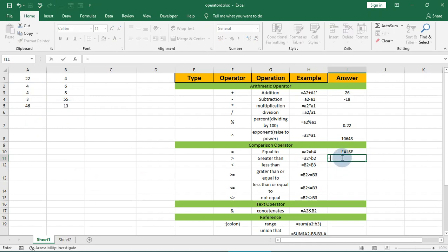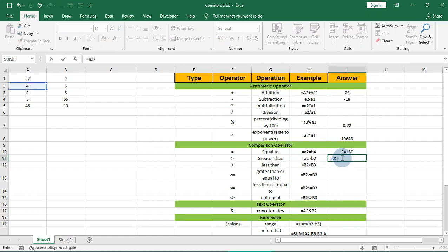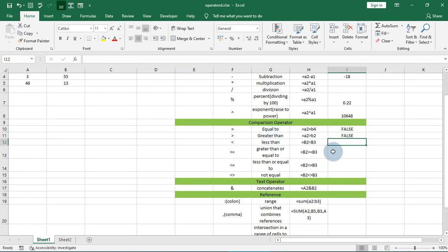Likewise, if I say A2 is greater than B2, is that true? It's going to give us false too. So it's just logic, right?